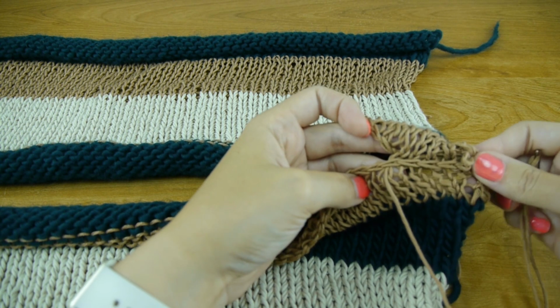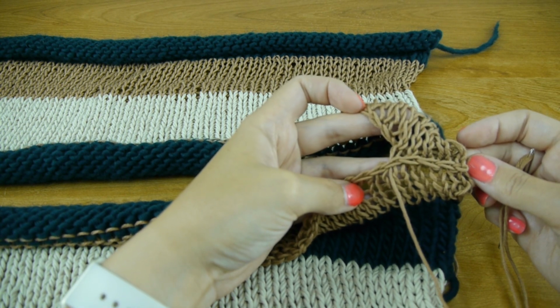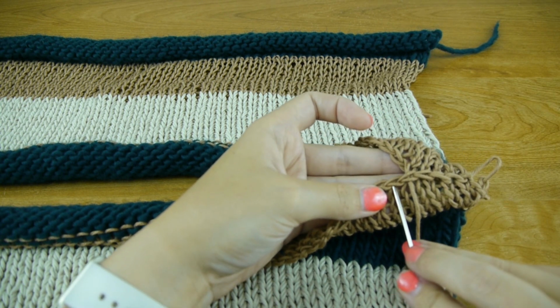And this is what it's going to look like. Isn't it pretty? I love it. Don't do this too tight. It doesn't need to be tight.